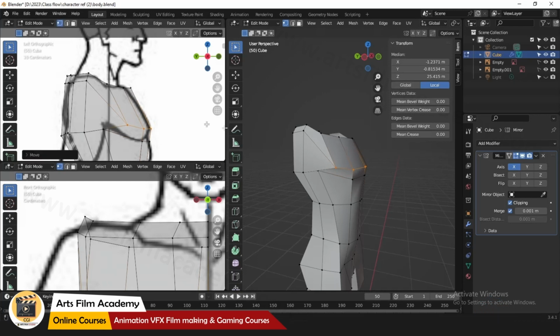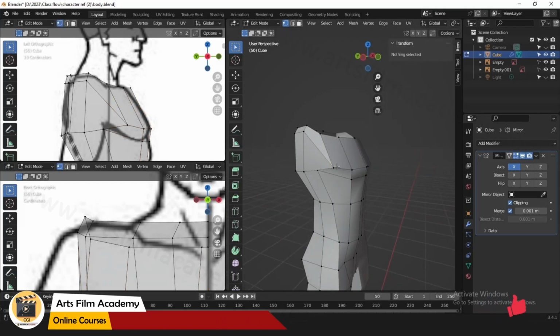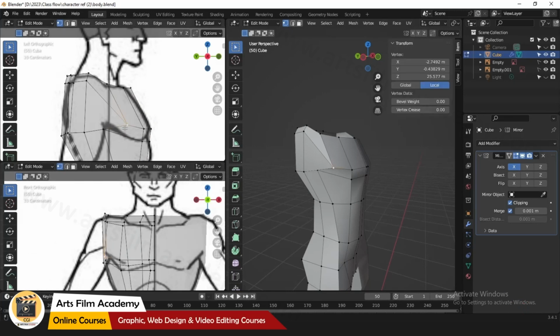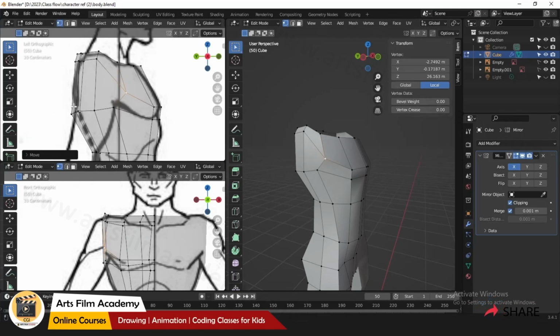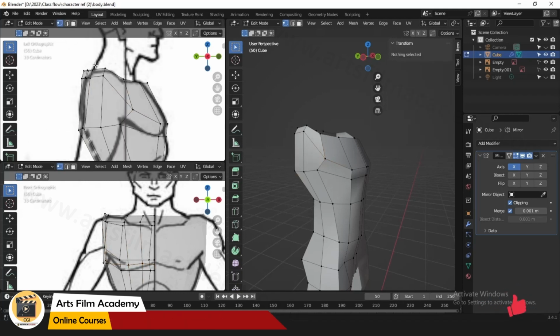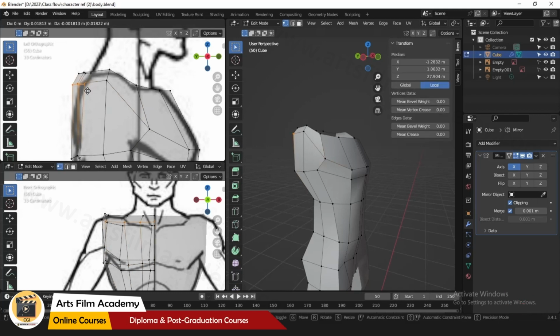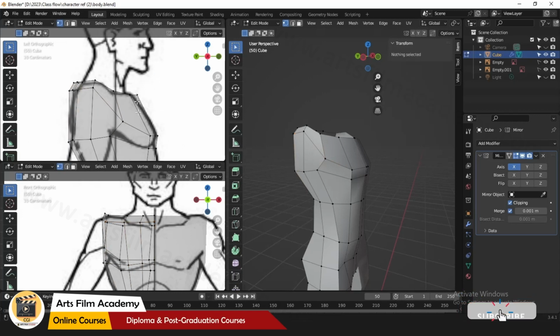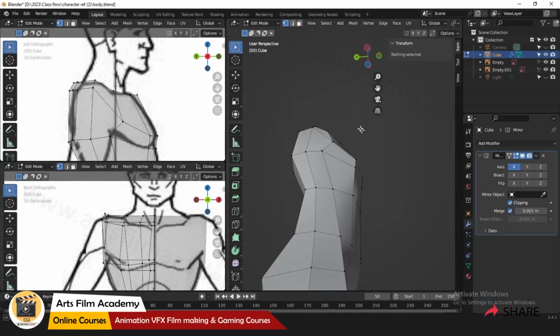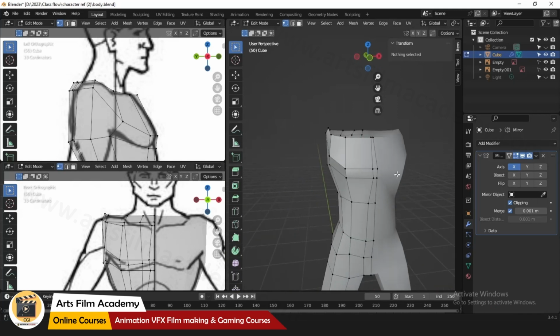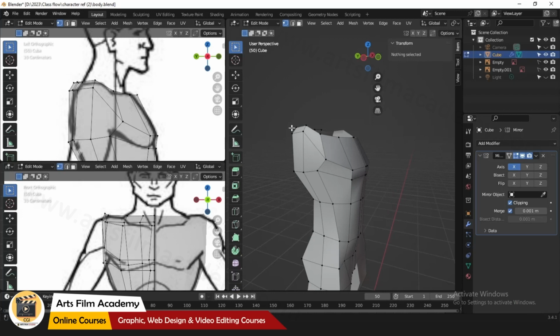See, this line flow is moving towards the shoulder. Okay, let's arrange this neatly now, which moves towards the shoulder region. We need to add in betweens, we know. So let's arrange everything, and then we'll add one in between now. So now we have got a line flow which is moving from the chest to the shoulder region.